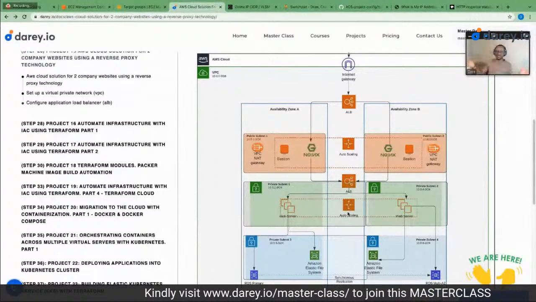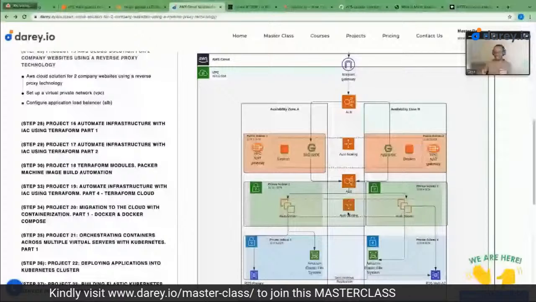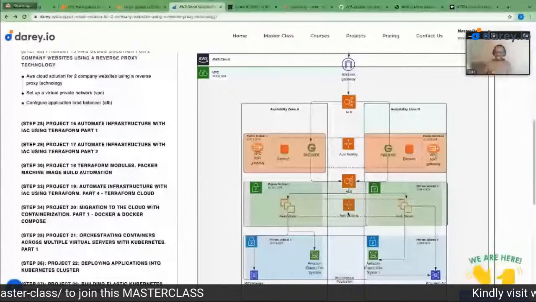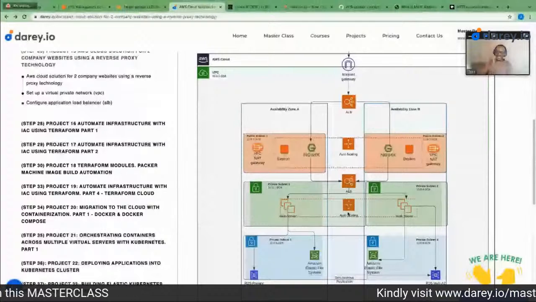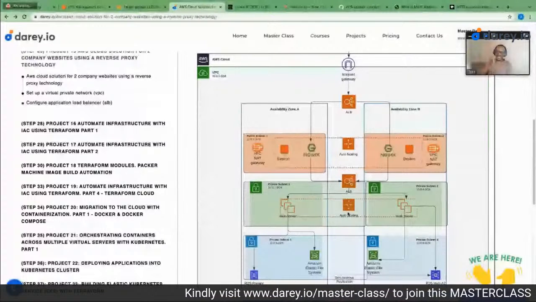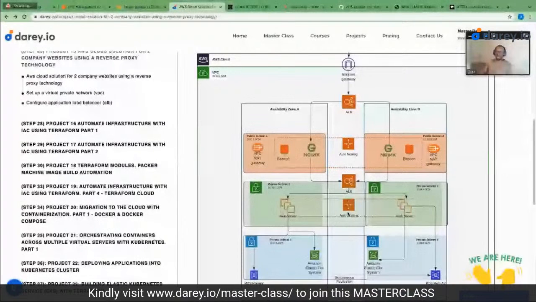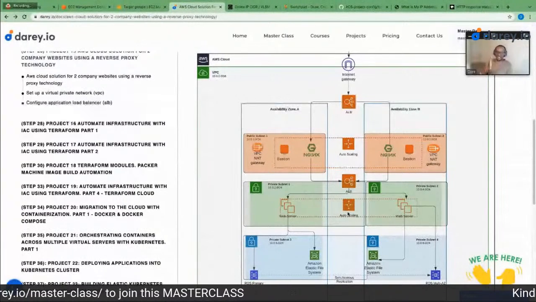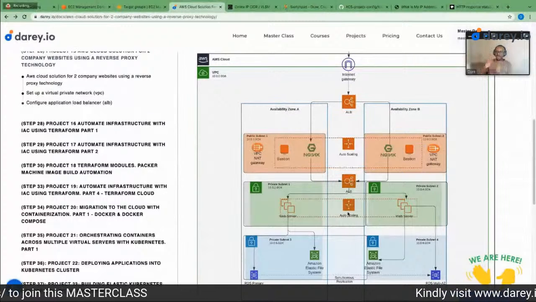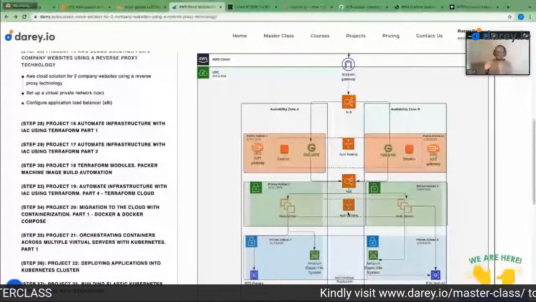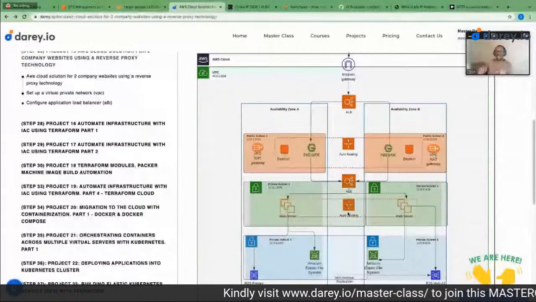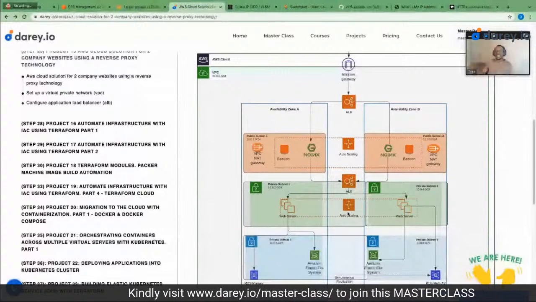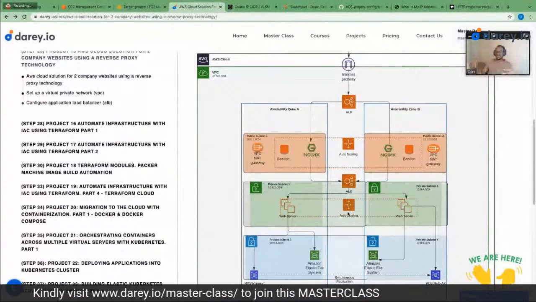I don't know what the default is, maybe 5 seconds, but let's assume it's 5 seconds. So every 5 seconds, you will see it always pinging the servers. If any one of them returns an error message or a status code that is not 200, or the configured status code that we want it to tell us, it will automatically consider it dead and it will deregister it from the target.